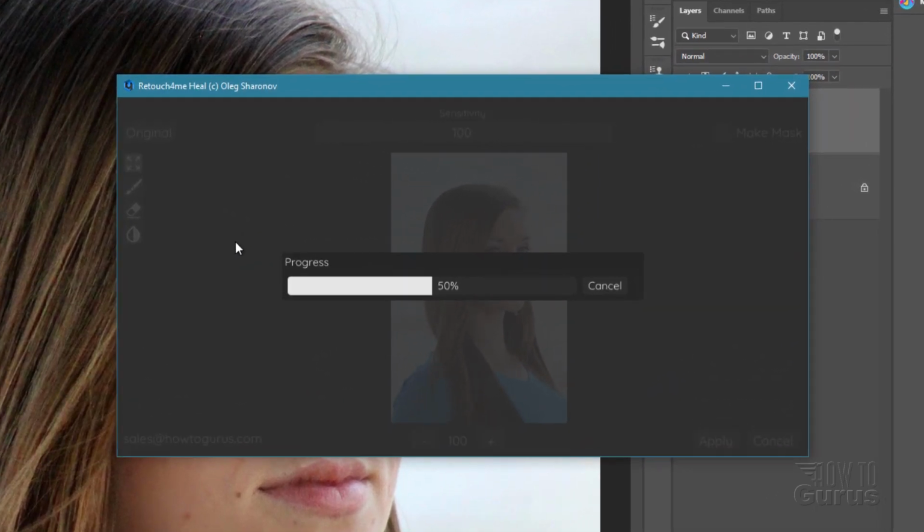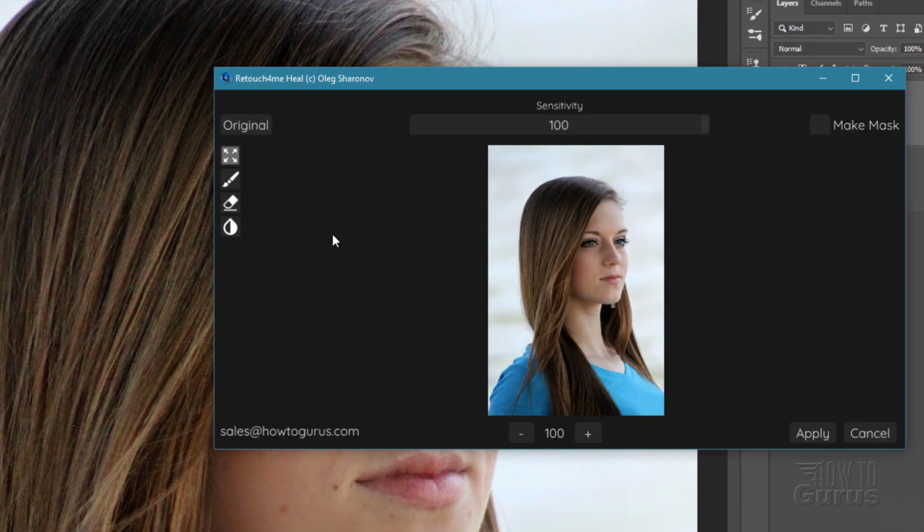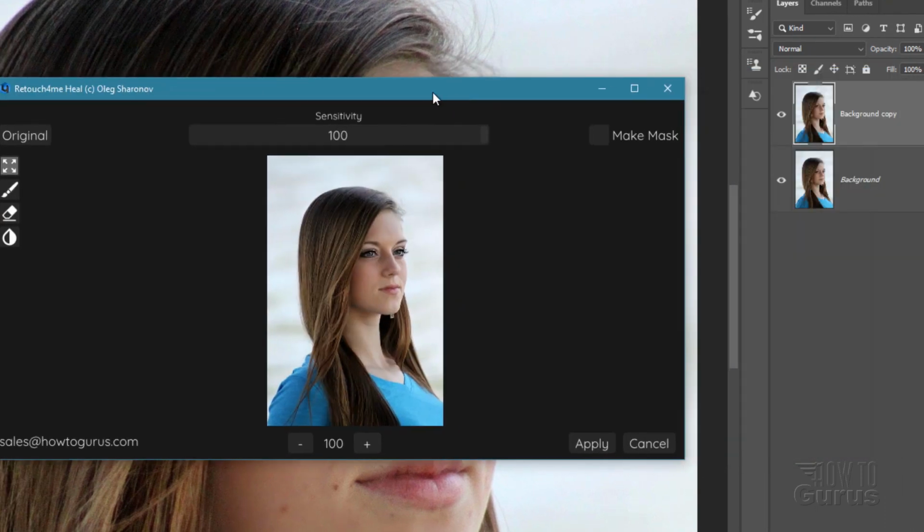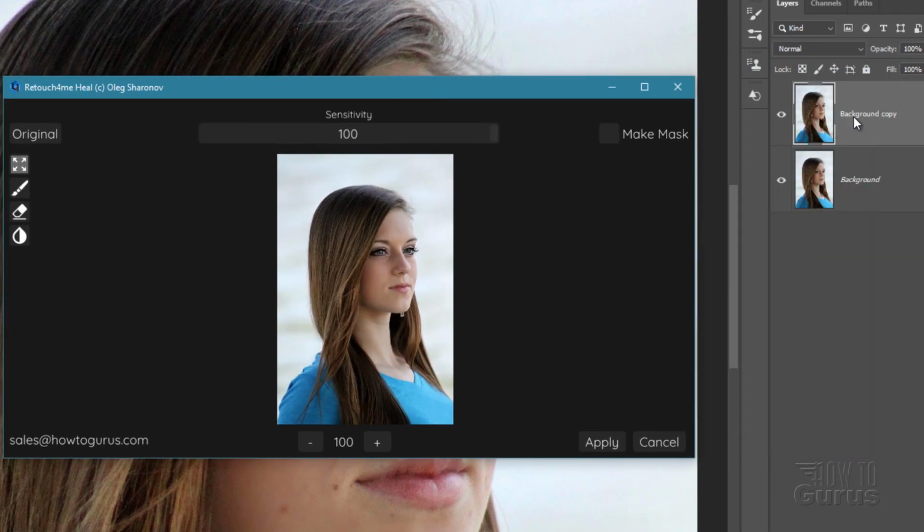Now, the way I did it before, I applied it and I let it give me a brand new layer. There we go. Like we have right there. If you want to, you could make it come in and just give you a mask instead of a new image layer. I found the image layer is nice because it also protects my original layer as well, which I always like to do anyway. So you can do that.